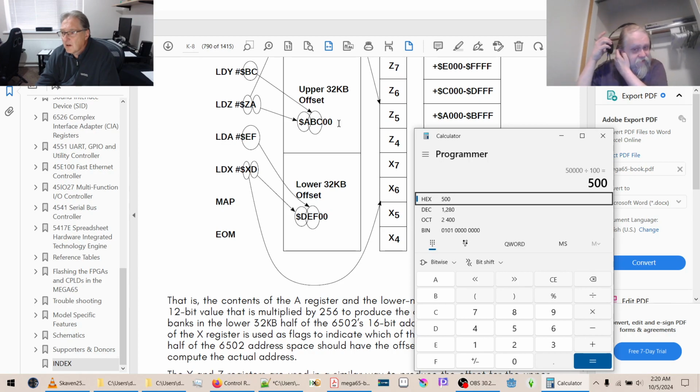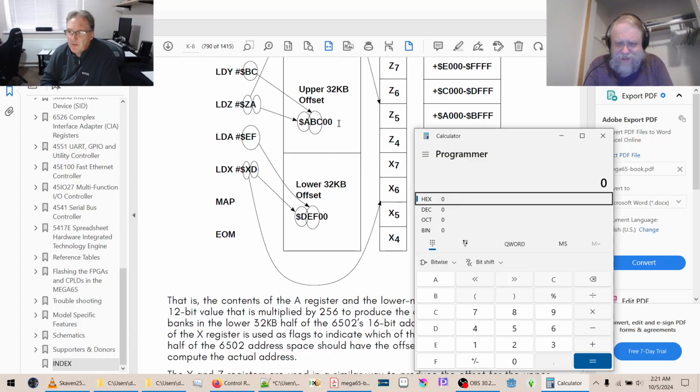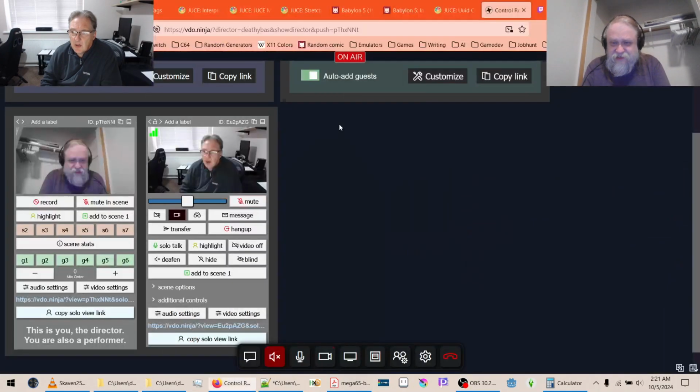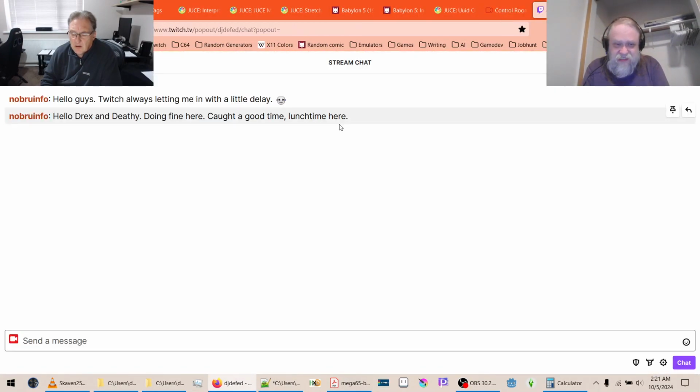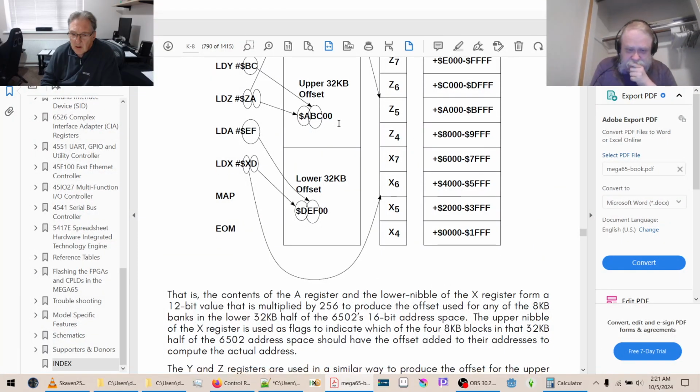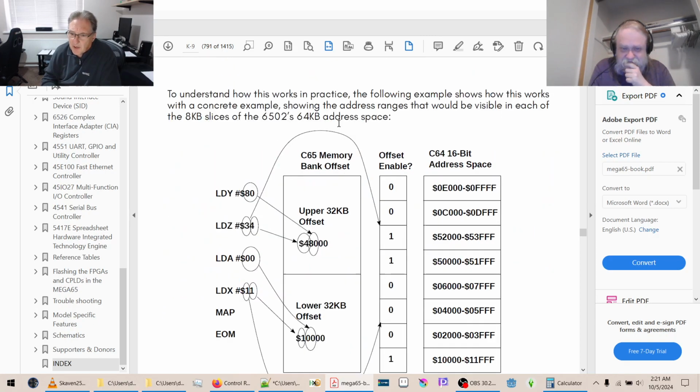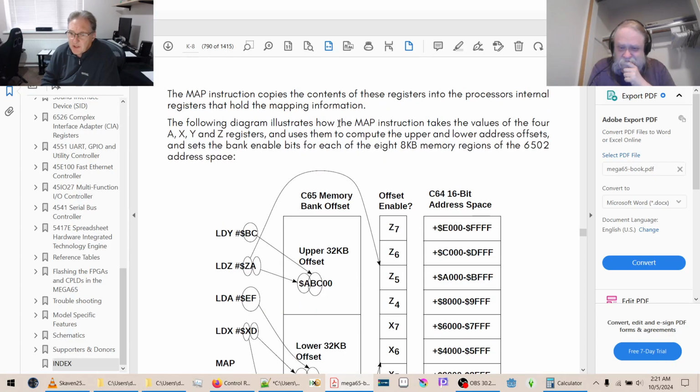Okay. No. So would the offset be 480? I think so. I haven't done this for a while, but I do remember that I basically just subtracted that.